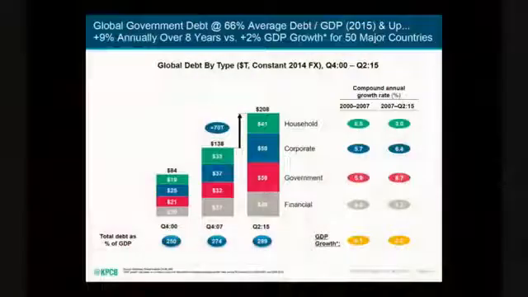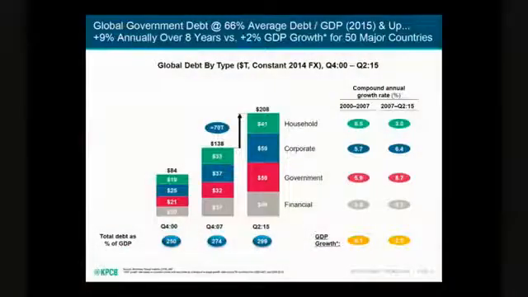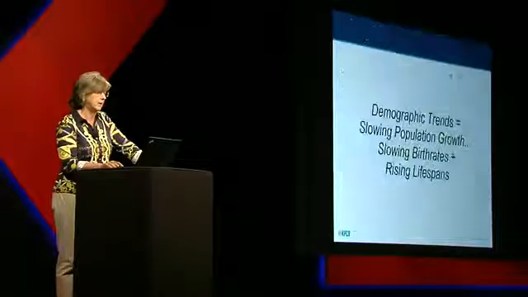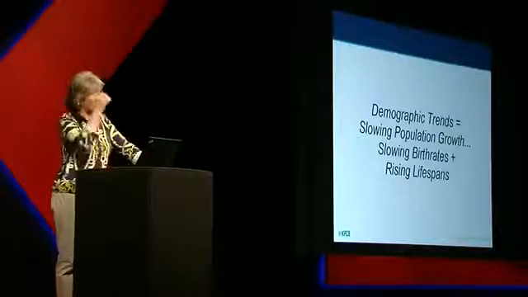More great data from McKinsey. Global government debt is 66% of average debt to GDP, up 9% annually over the last 8 years, while GDP growth for the 50 major countries grew by just 2%. This looks at total debt to GDP ratios, high, very high, and going up in most countries. Again, data from McKinsey.